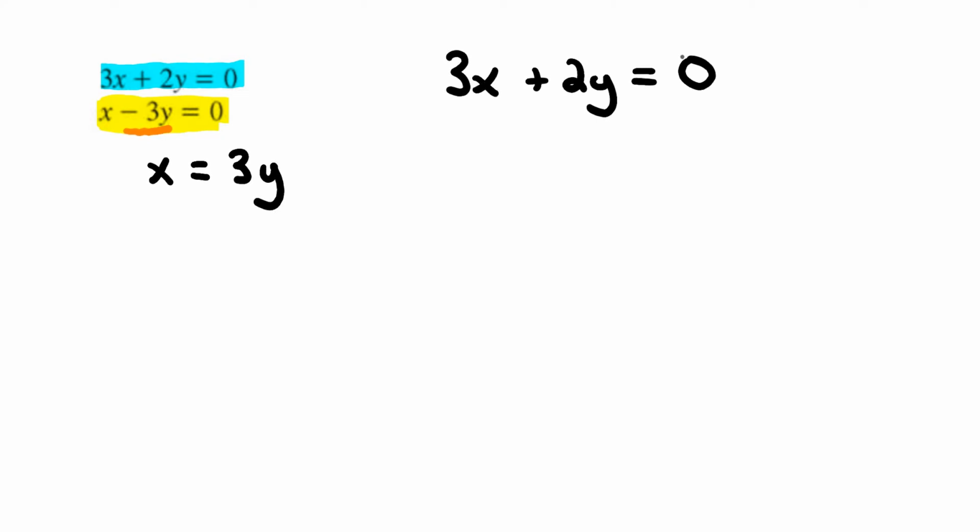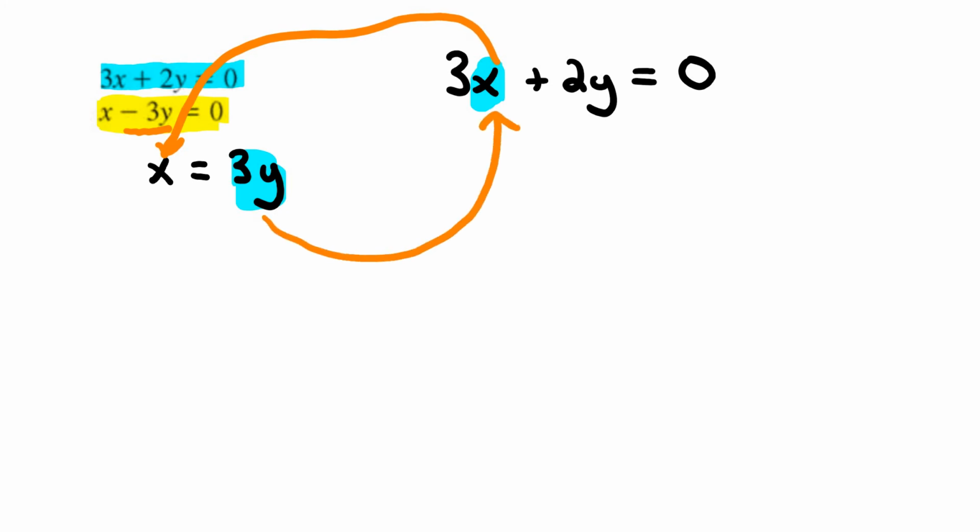All right, so there's my first equation, and anytime I see an x here in blue, I'm going to replace that with 3y, right? Because this x is the same thing as that x right there, so let's just replace this 3y with that x. So if I do that, I get 3, and then bracket 3y, and then plus 2y equals 0.